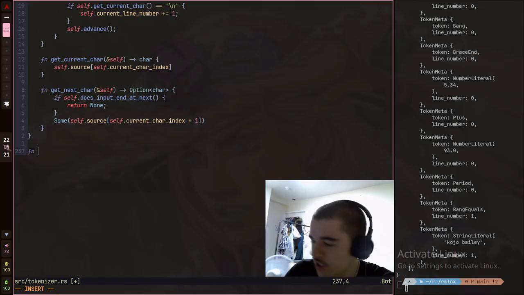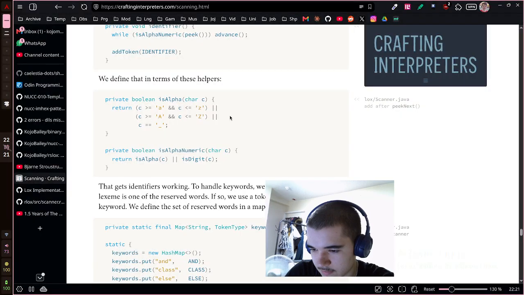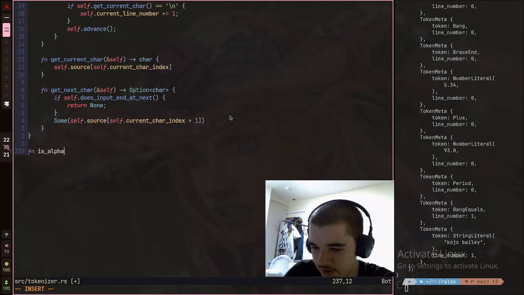So hold on. Function is alphanumeric. Is that what it's called? Oh no, that means is alpha or is digit. Fair enough. So is alpha, some char, just a bool.